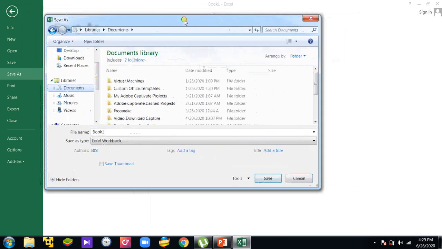On this dialog box, you type the name you want to give your file. For instance, I will type Excel Practice 1. Once you have typed the name, you click the Save button.